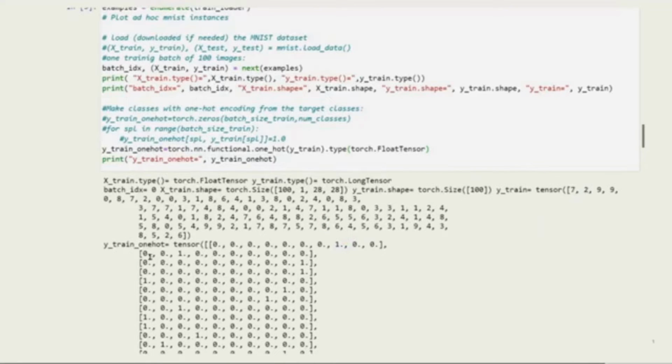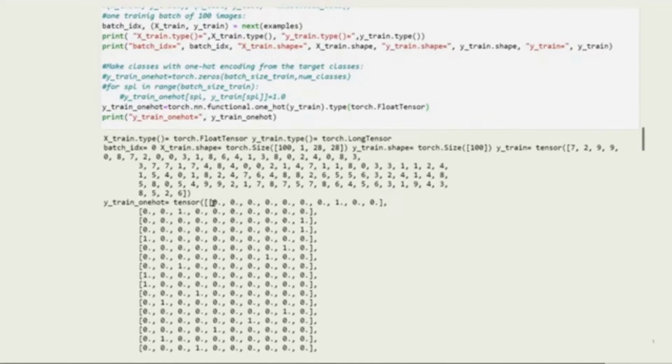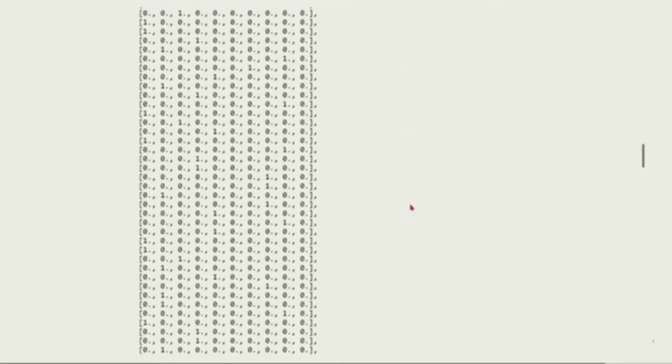This is a 2, so 0 1 2, and so on. So now we've converted our target. It was an integer that describes the digit, and now we are using the one hot format that also describes the digit, but we have a 1 at the position of the digit representation.